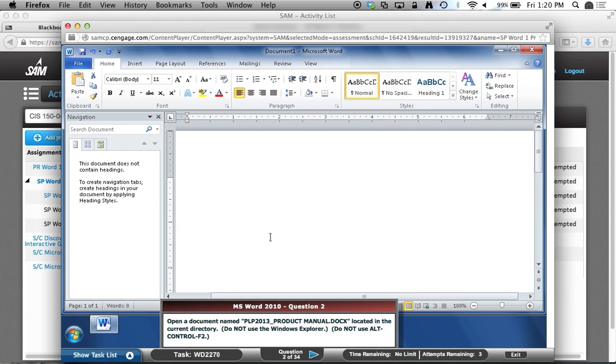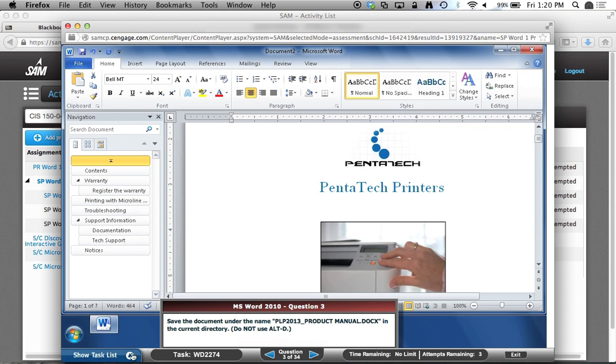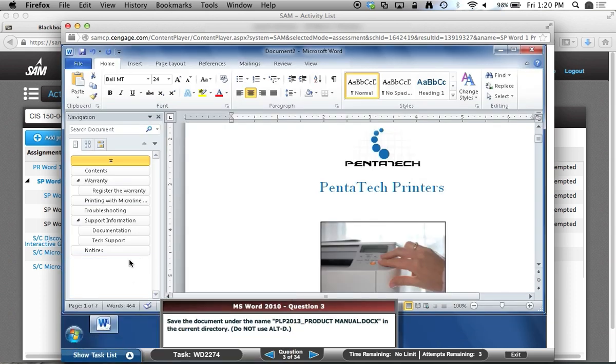At any point, you can skip to the next task. You can then look at the set of tasks that you completed or skipped. You can go back and forth to the tasks. And when you are done, and some people choose to say, you know what, this whole pre-exam, I just want to learn all of the skills. Even though I know a little bit about Word, I want to learn all of them. You can just say exit right here.